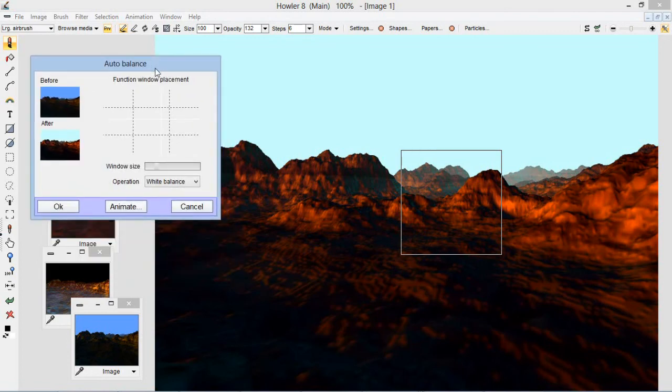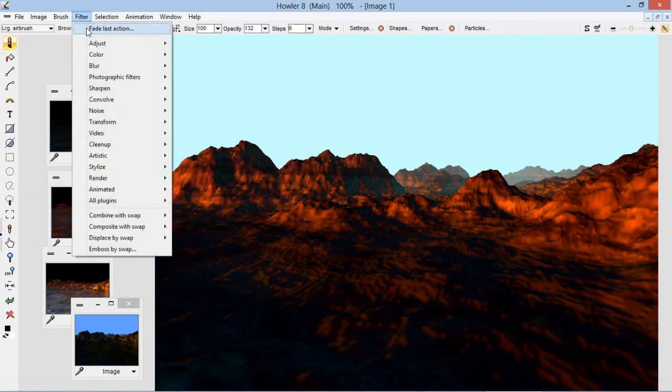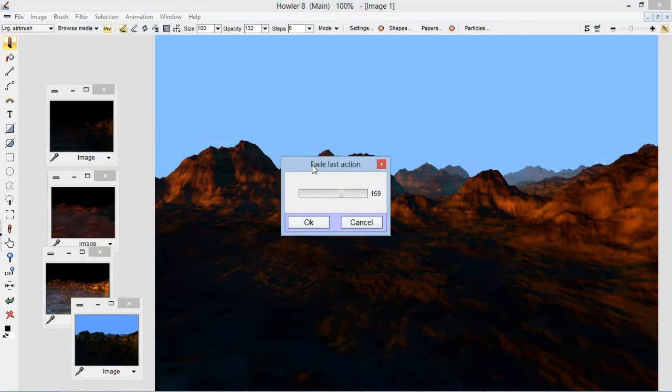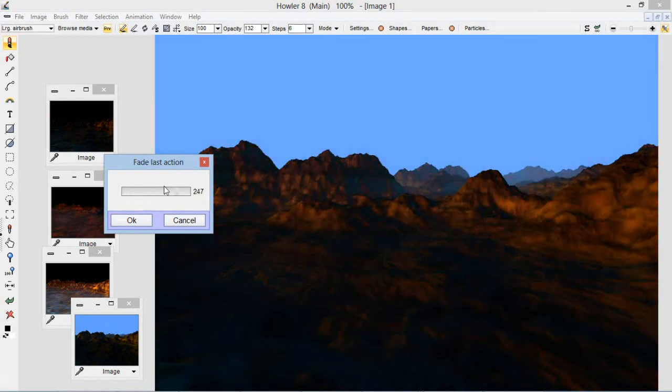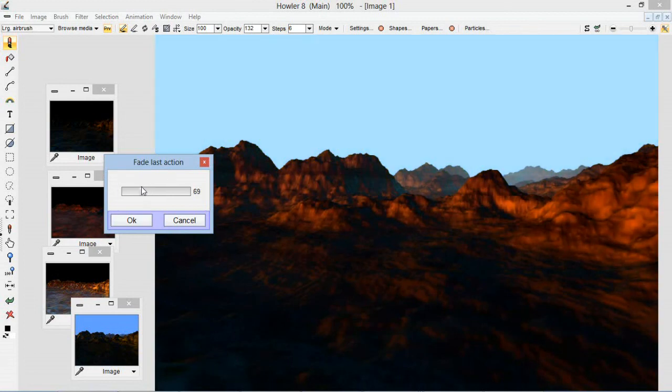If this doesn't produce the exact result you want, you can also use that fade last action to get somewhere between what you had originally and what you just used to create. Use that soft contrast or that auto contrast to create. Somewhere in between the two is really what I'm looking for. This reminds me of photographs you've seen of the Grand Canyon, perhaps, or paintings of the West, I guess you could say.